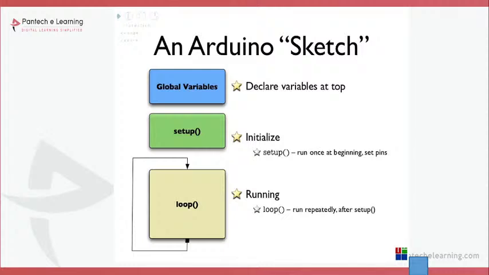In the setup function, we initialize the pins we are using. Whatever we write in the setup function runs only one time. We describe the pin connections and pin modes, where we connect the pins. The loop function runs repeatedly after setup. Loop is an automatic format, repeating and repeating. In the loop we write how the sensors work, reading from analog and digital sensors, whatever they may be. For working purposes, we use this running loop.